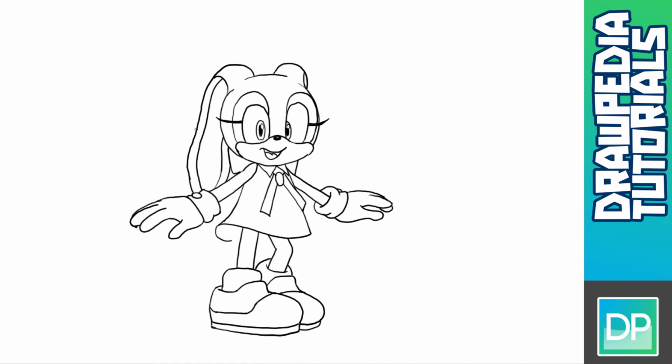And halfway, the ear behind, I'm gonna draw a zigzag line across. And on the right ear, I'm gonna draw a curved line down on this side and trace the outline right there as well. And for her tails, I'm gonna add a curved line right there and continue it all the way to the side. Now for the bottom of her skirt, I'm gonna continue this line to the right.